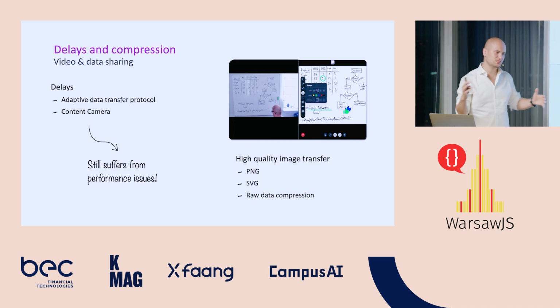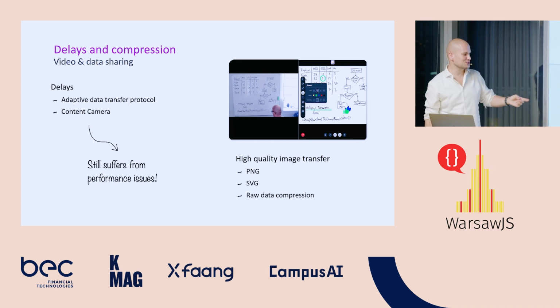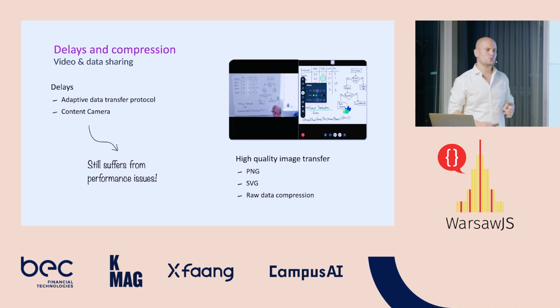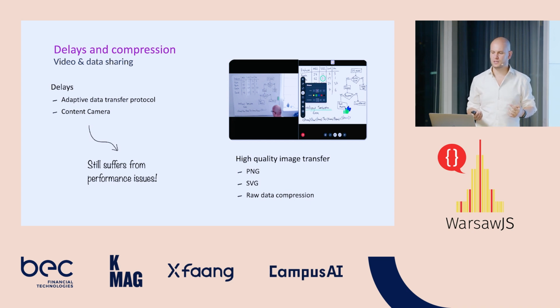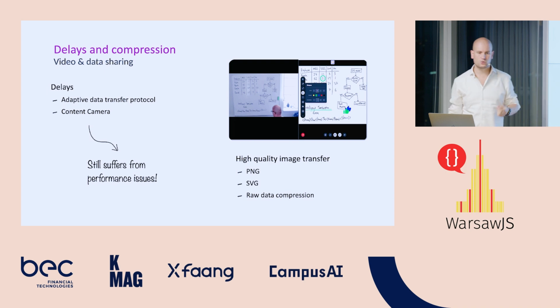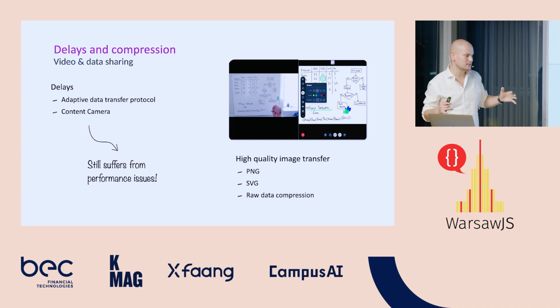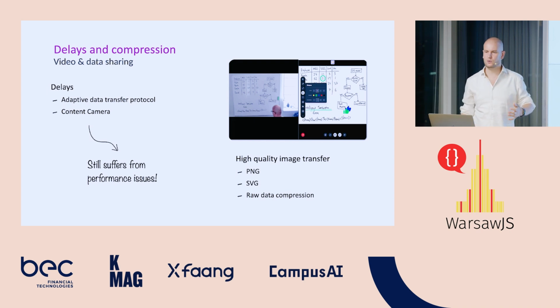If we put it into a vectorized format, then it should be smaller. And the funny thing, it was not smaller. We then compressed it, so it was slightly smaller, but finally we decided, okay, let's send only the raw data. We created our own compression algorithm because the data that we have is kind of special: there are not so many dark pixels, a lot of it is white. It's black or two colors, or to be honest we have 4 classes of colors that we can have. So you can compress it based on our use case. And right now we are doing it.